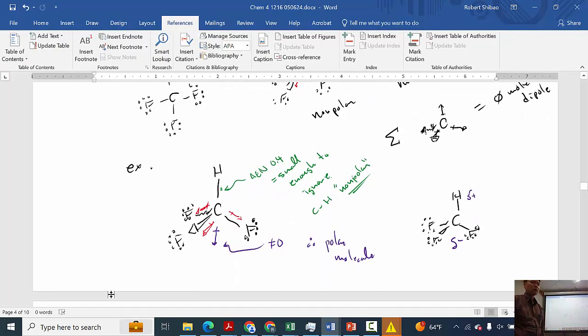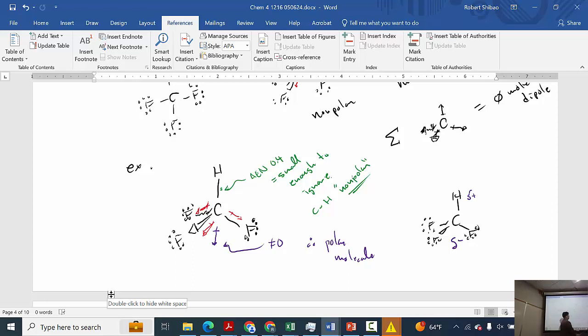However, if we go to this one, trifluoromethane, this one turns out to be polar, because here these 3 are going to be pulling down, and we have nothing opposing it, because carbon versus hydrogen, the delta EN is only 0.4. The delta EN is so small, we ignore it. In other words, we call carbon-hydrogen bonds nonpolar. So the dipole for this is extremely small. It's pointed towards carbon, but it's negligible. And so net, if we have these 3 fluorines pulling out this way, the net movement will be down. And so we're going to have a molecular dipole. The molecular dipole is not equal to 0, and therefore this is a polar molecule.